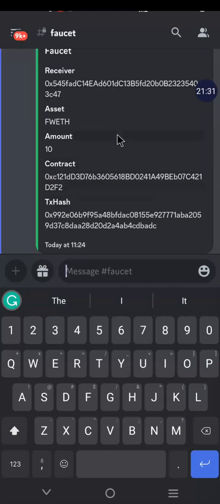Okay, we are done with step two now, which will give us access to perform the other tasks on our Galxe. Then we'll be eligible to claim the second badge. So once you are done with the second Discord task, you go back to your Galxe interface or account where you do the other tasks and claim the second badge. So let's go there now.